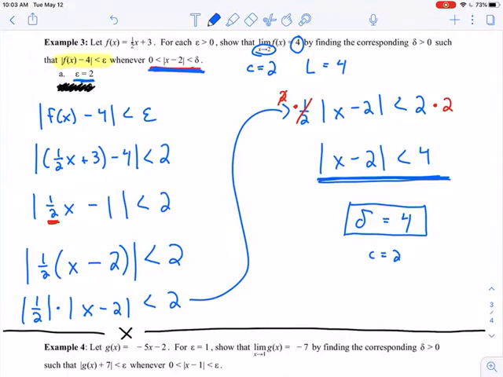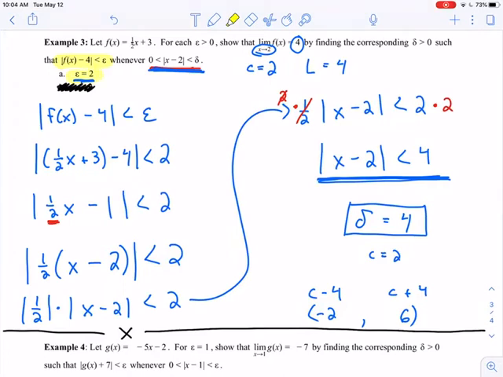So just to pick apart what this definition is trying to say here, if I pick a number that's within 4 units of 2, so I'm thinking about c minus 4 and c plus 4. 2 minus 4 gives me negative 2, and 2 plus 4 would be 6. If I pick a number between negative 2 and positive 6 and plug that into my function, I should be within epsilon equals 2 units away from 4.